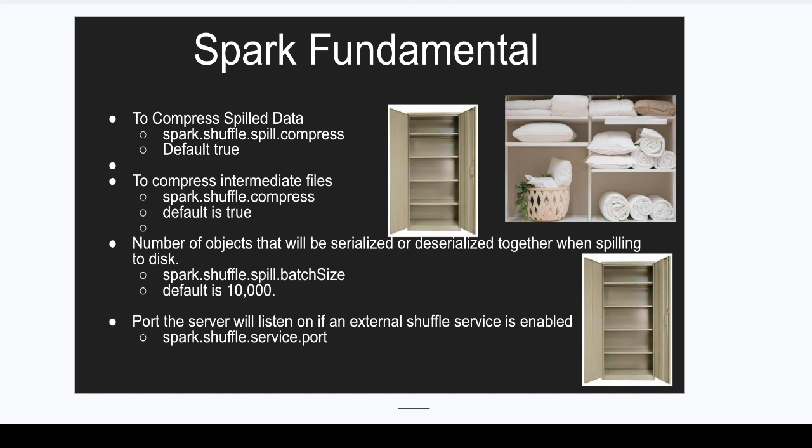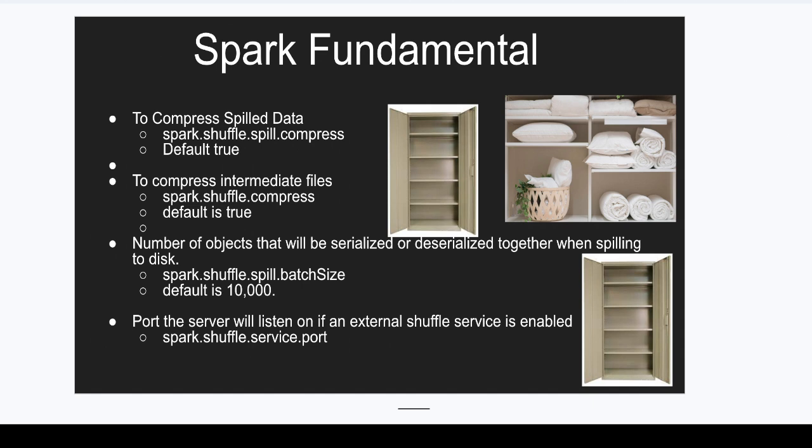Let's say we consider the number of objects that will be serialized or deserialized together when spilling to disk. We know that we can spill the data to disk based on the memory used, and we can compress it also.